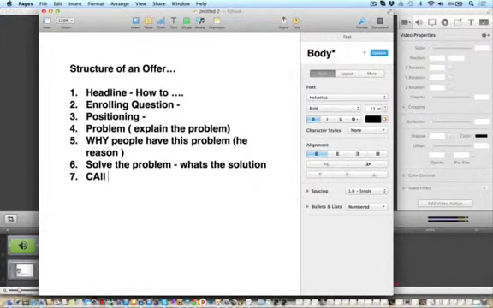And then number seven is call to action. The call to action should be: hey, if you want to get results, if you want to break through this problem and get these kinds of results, send me a private message and let's talk. I'm opening up two places in my XYZ coaching program, my 10K in 30-day program, where I teach entrepreneurs how to avoid all the pitfalls and all the hassles and all the spinning around and worrying and self-doubt, and I help them with simple systems to kickstart their income to 10K or more in 30 days or less.